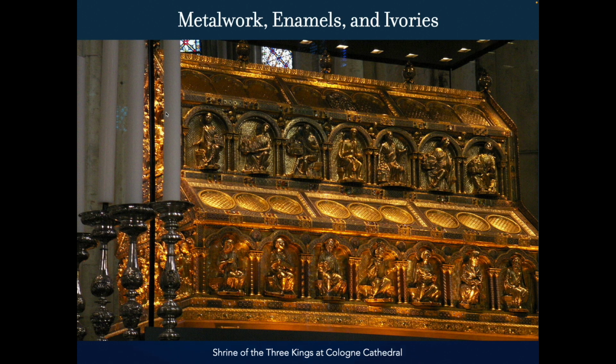These are shrines. This is basically a reliquary. This is called the Shrine of the Three Kings at Cologne Cathedral. It actually held multiple relics over time, and it's called the Shrine of the Three Kings because it was commissioned by a king. There's a whole long history on just the shrine itself. But just to give you an idea of the very intricate metalwork that was being done. This was all done out of brass and bronze, and then it was gilt covered. So very thin gold leaf, like we've seen, was very carefully put on. So it's not pure gold. The total amount of gold on here is probably less than an ounce. But this was made out of brass or bronze.